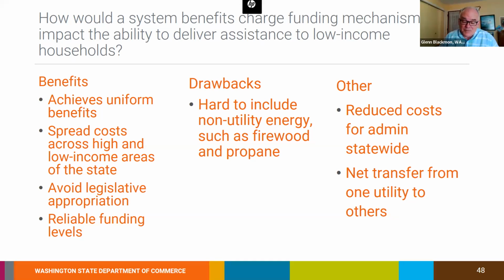Yeah, I don't see anything in what the legislature has done so far that suggests anybody should pause in their efforts. This study is just such a small step into a range of possibilities. And there are so many more steps that would be required, even if there was complete agreement that what we really need is a statewide program instead of those utility ones. It seems to me it'll take a long time and a lot of effort for that to come to pass, and that the utilities and the people who benefit from the utilities' programs will have many opportunities along the way to be heard about the need to protect the investments that they've made.